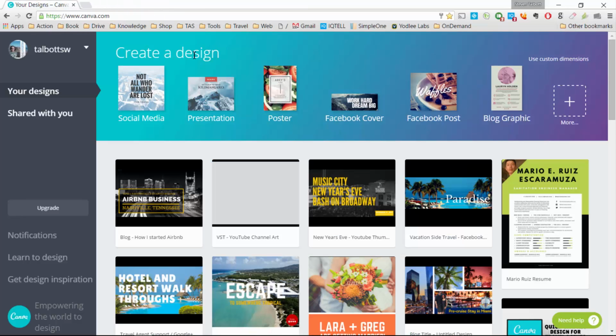So first, I'll show you, as soon as the platform launches, Canva is primarily free. The only time you pay for anything is if you use one of their images. If you use one of your images, then obviously you don't have to pay and it's totally free. The first thing you'll see is your dashboard page, which will list all of the graphics that you've created in the past.